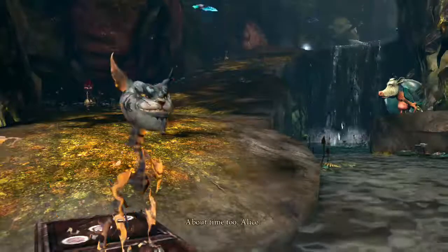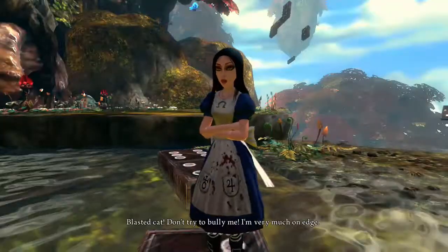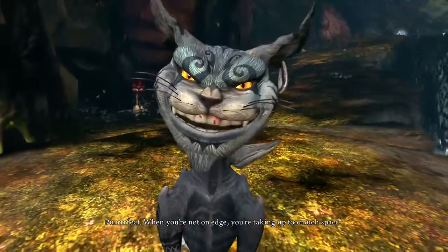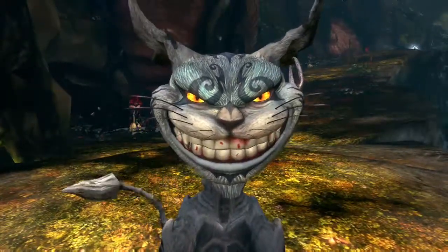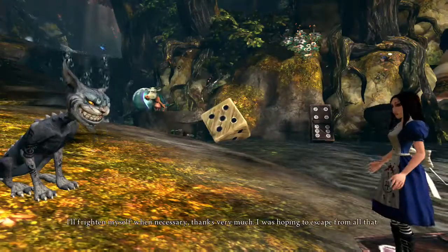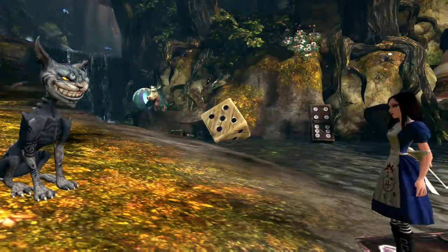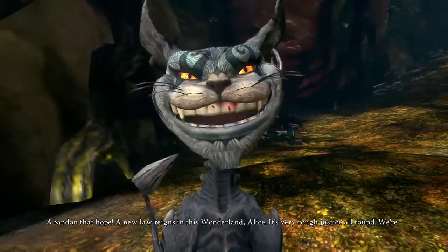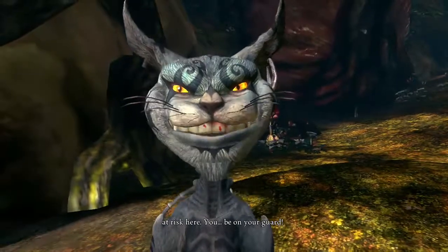About time, too, Alice. Blasted cat. Don't try to bully me. I'm very much on edge. Perfect. When you're not on edge, you're taking up too much space. You're no help at all. But you know I can. I'll frighten myself, when necessary, thanks very much. I was hoping to escape from all that. Abandon that hope. A new law reigns in this wonderland, Alice. It's very rough justice all round. We're at risk here. You be on your guard.